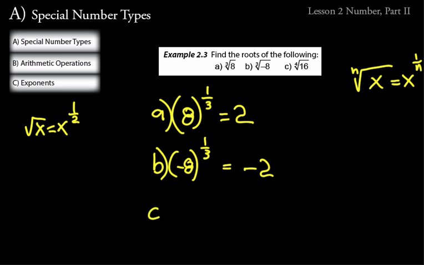And then C, that one is to the 4th, or the 4th root of 16. So it's like saying 16 to the 1/4 power. And so there we're saying what number multiplied 4 times in a row. It's the same number every time. That would be a 2, right? Because 2 times 2 is 4, times another 2 times 2, that's 4. 4 times 4 is 16. So that'd be a positive 2. So hopefully that was a review for you.